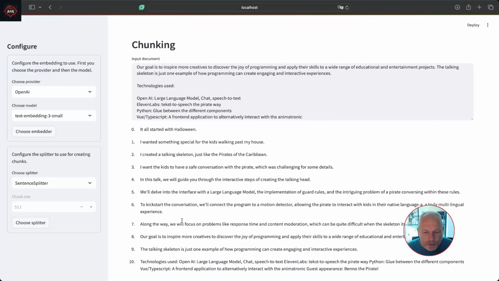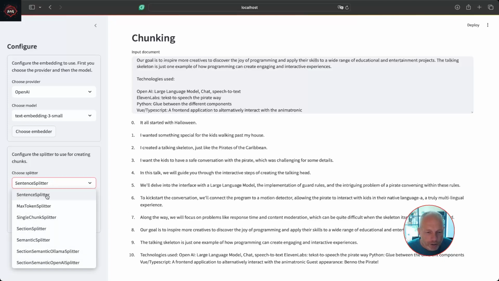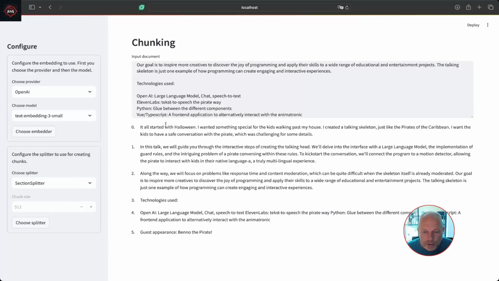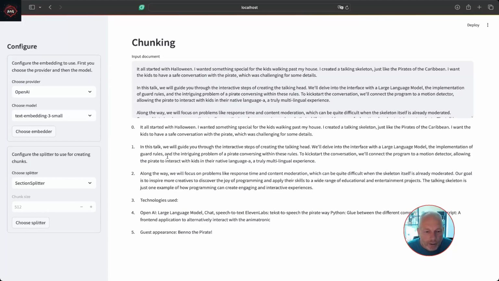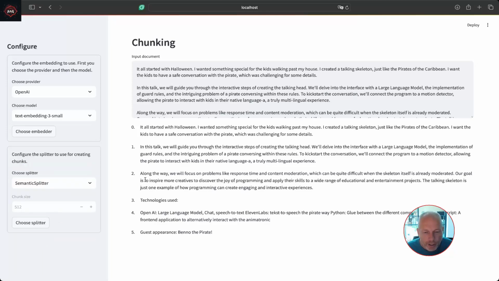In the sentence splitter you see that we now have 10 sentences, and of course I can choose other splitters. I can, for instance, take the section splitter, and the section splitter produces fewer, so you see larger chunks, and within these chunks you see that it's separated based on space, and that's about it. But what we wanted to see is what we would do with a semantic splitter. Well, the semantic splitter in this case uses OpenAI to have a look at the text. Read the blog if you want to know more about it, but we'll choose it.